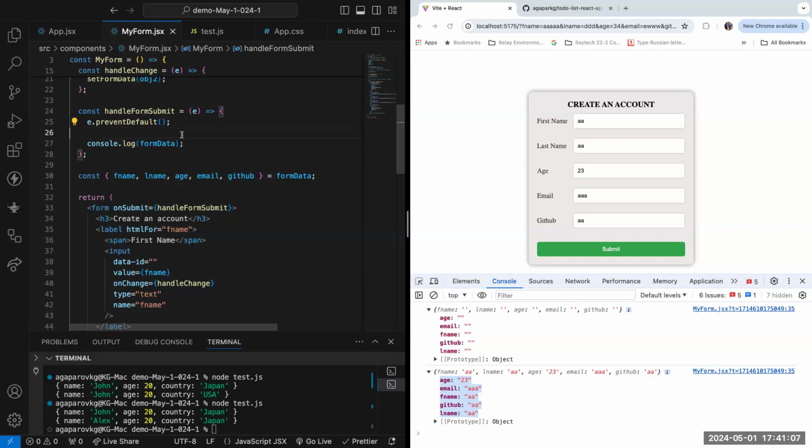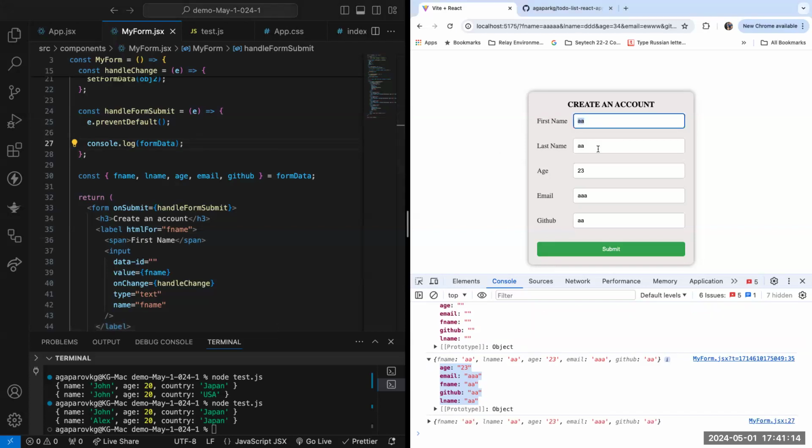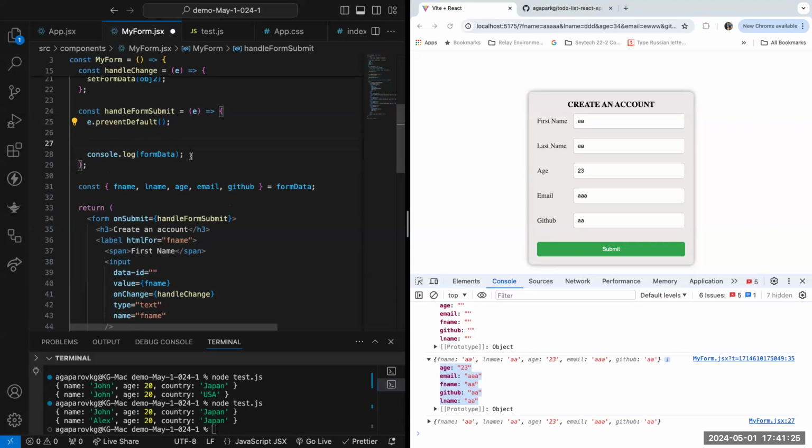Okay, so how can we reset the data? Like I submitted, but the values that I added are still there. We're not doing a CRUD application right now. That's why we don't deal with what we do after we submit in handle form submit.